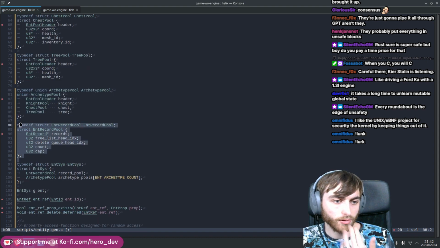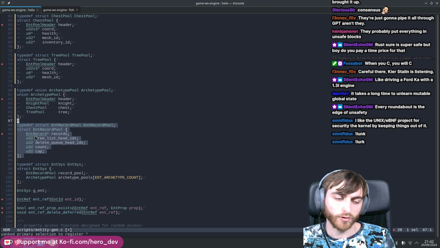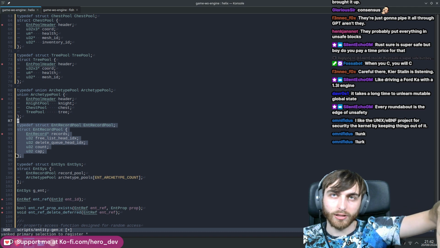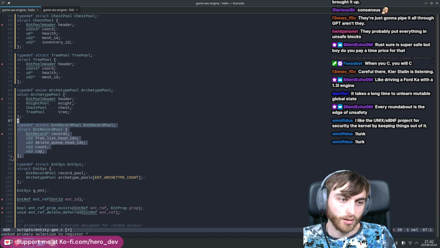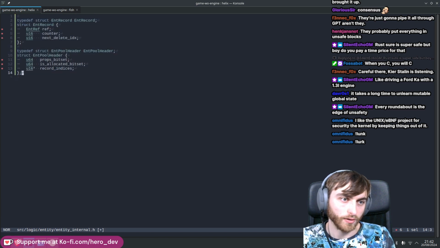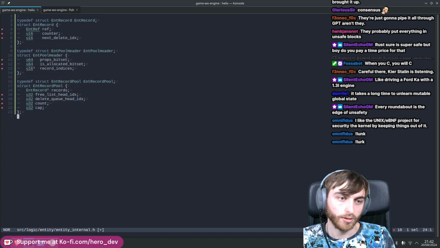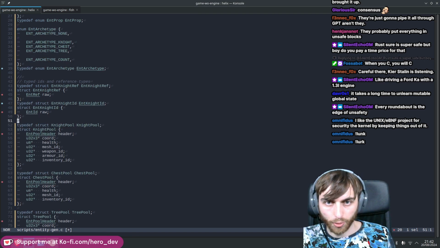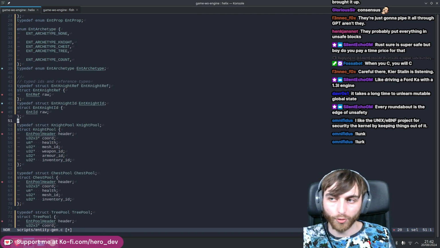The entity record pool is not code gen. This stores the lookup table to get your entity ID into an entity reference. So that will go into the internal side of things, which we will make an API around. So custom pool, I've got an object pool already, but it just doesn't do, I need something a little bit more specific for this thing and it'll just be better.